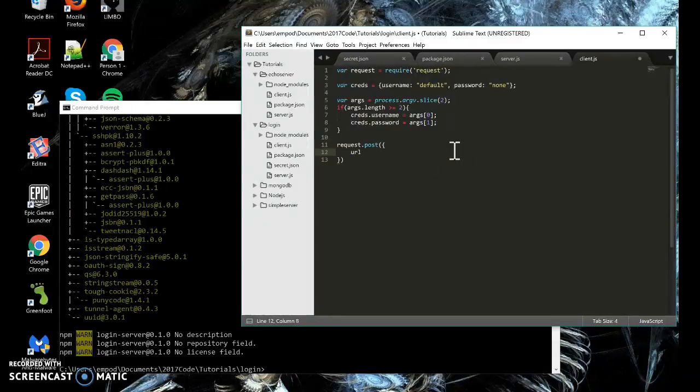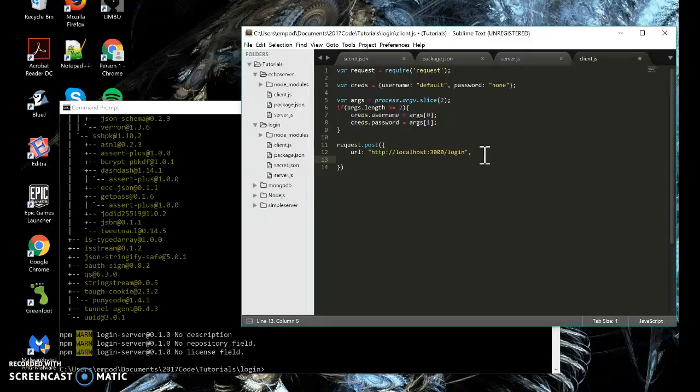Post URL, in this case it's localhost port 3000 /login. That part's very important. If you don't do that, then the server will still be running, but it won't give you anything back because it never bound anything to go for the regular post without the /login part.